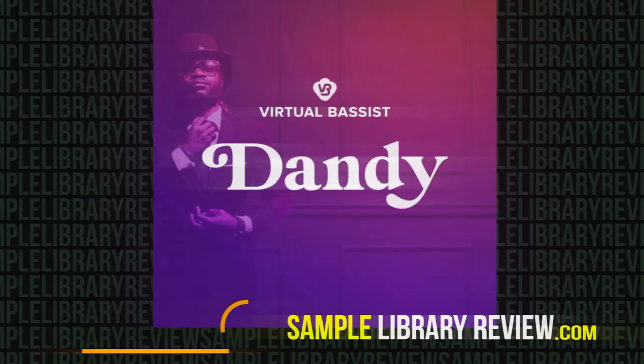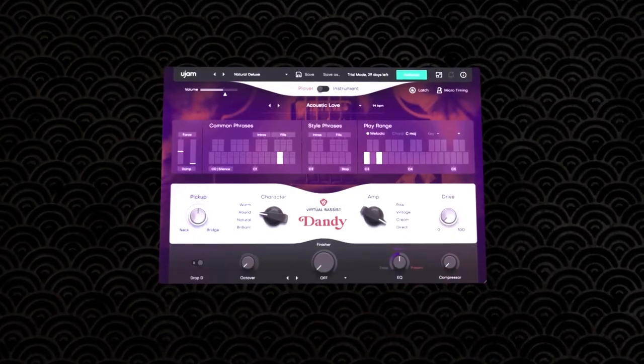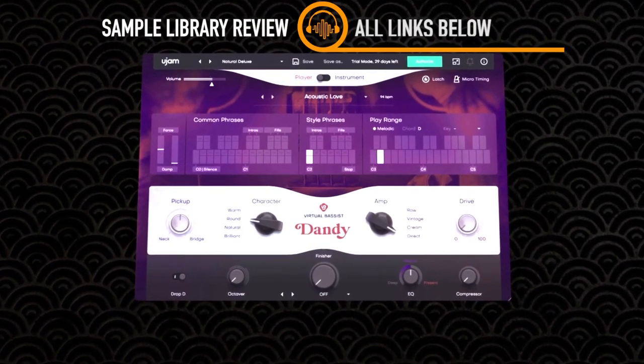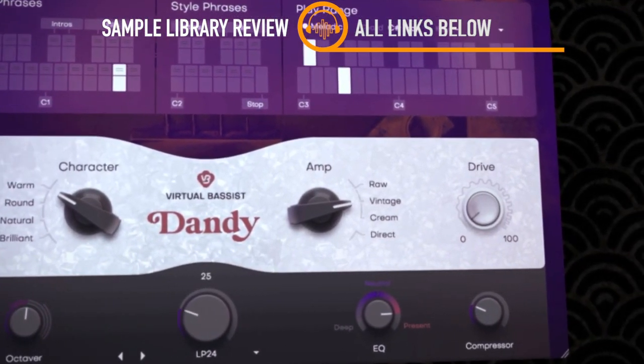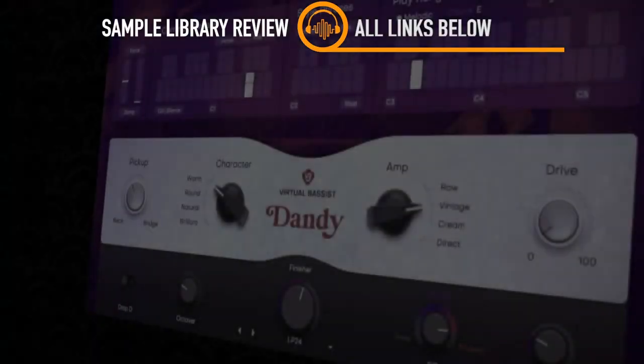UJAM's Virtual Bassist series made my best of 2019 releases list. And in just the last month, they've released not only an update to the instrument and the engine, which now includes MIDI drag and drop, but they've also just now released Dandy, a brand new Virtual Bassist.